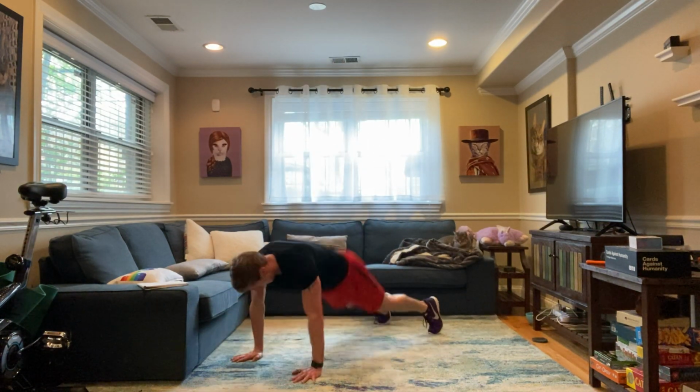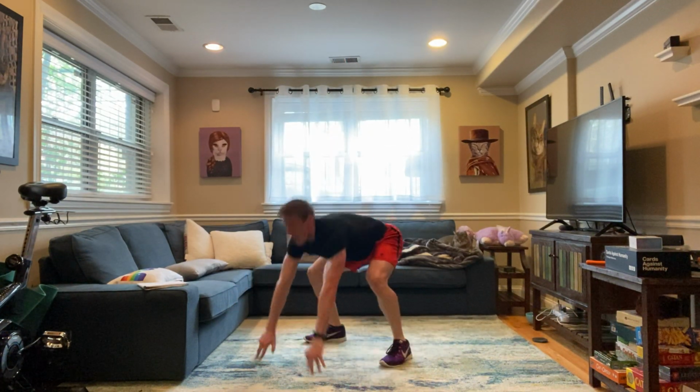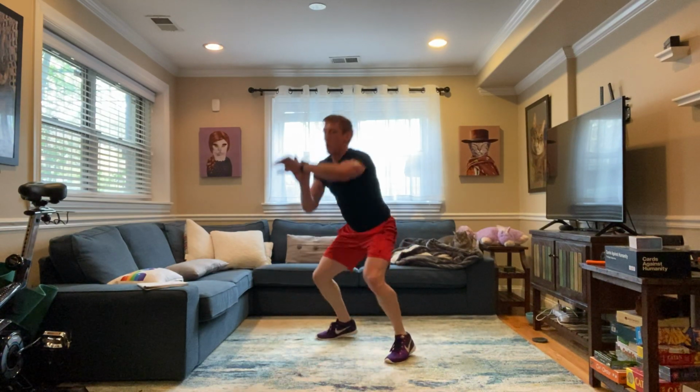Last round of burpees. Burn it out, it's 30 seconds. This is the last high intensity thing we're doing. So use every last bit of energy that you have to burn it out.